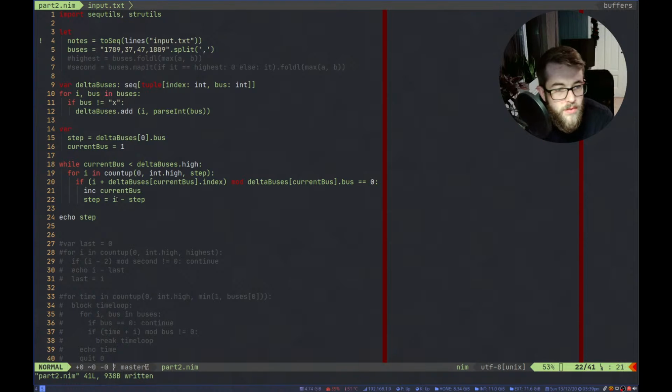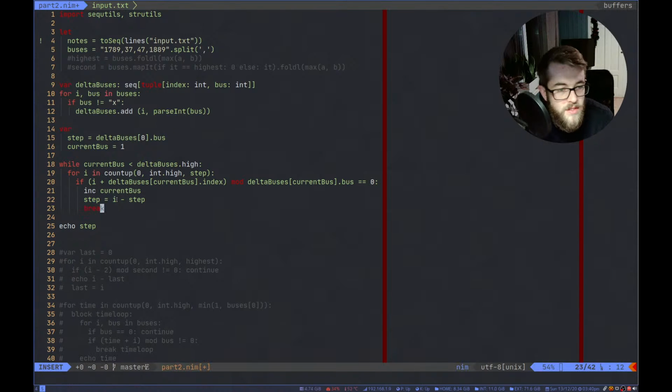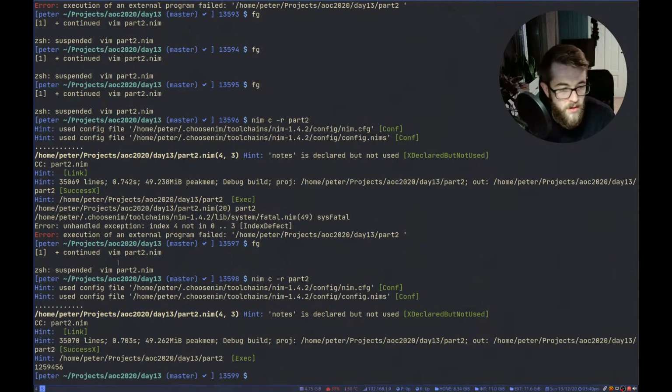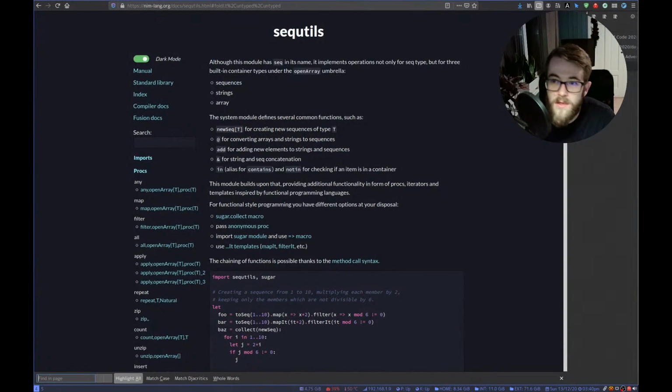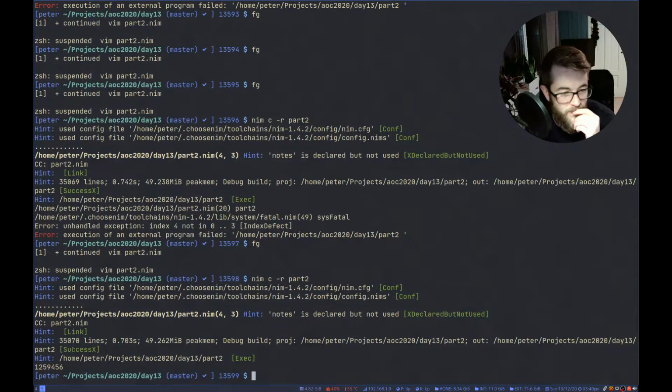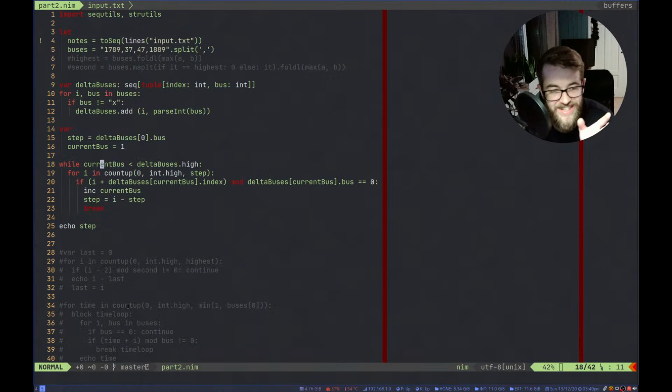It goes up. Oh, right. This needs to break out of this loop to get out to the while loop part. 1259. What was the solution to that one? Yeah, it's not that. As I said, this is not going to work.